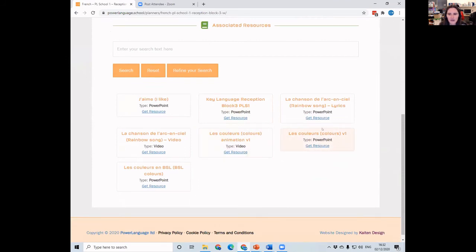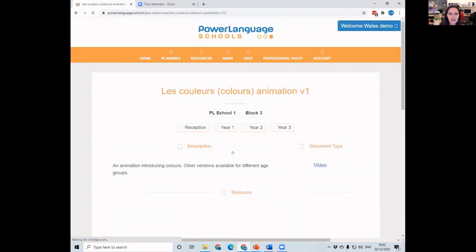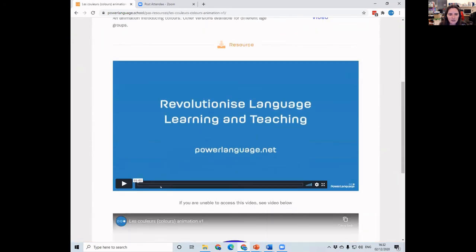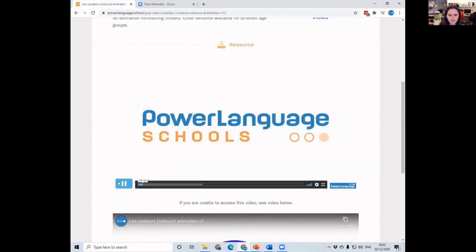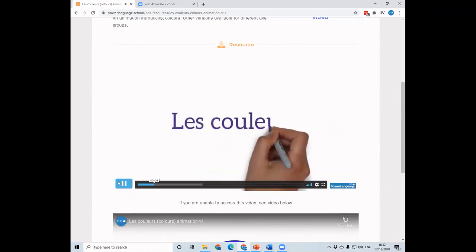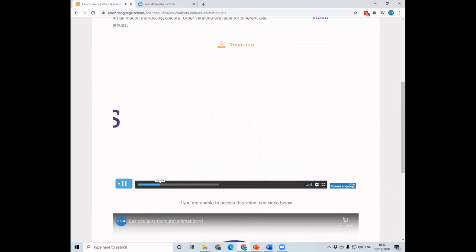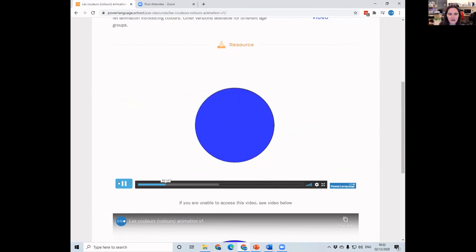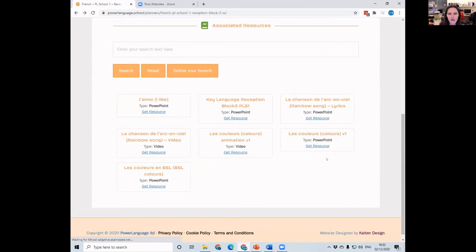Here you can see les couleurs in a PowerPoint, but we also have les couleurs in an animation format, and I'm going to play that to you. The idea is that teachers can choose to present the vocabulary either using a PowerPoint or using an animation. So you've got the choice of PowerPoint or animation.